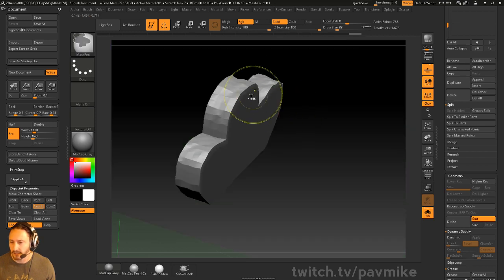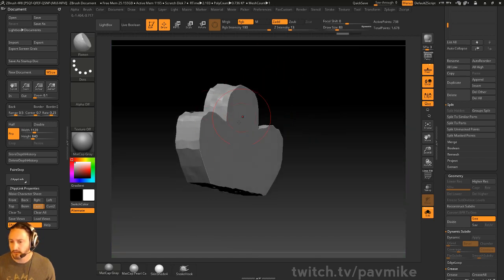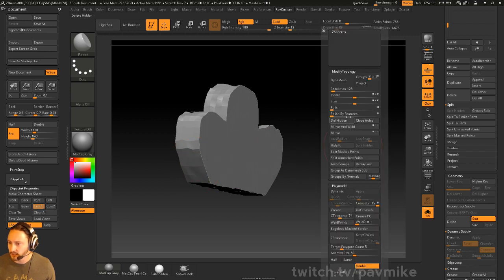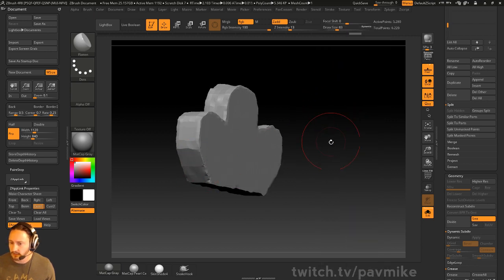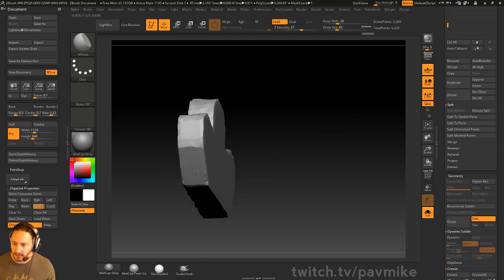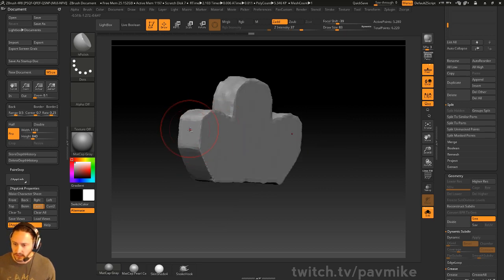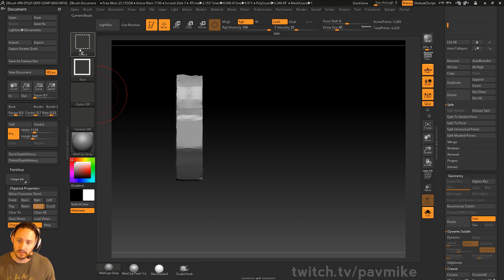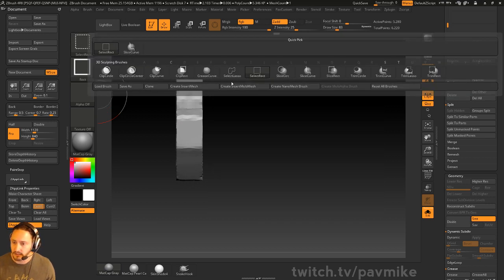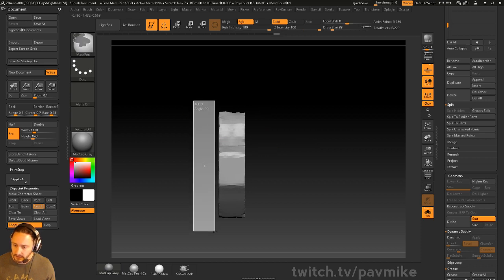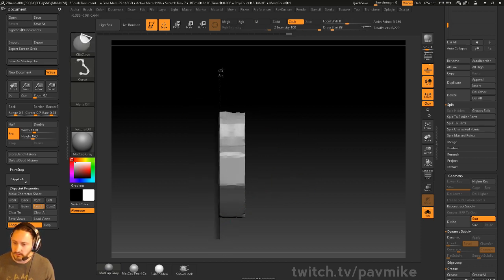For ZModeler type stuff, you would probably be manipulating individual points. For sculpting detail, like if we go in here to Dynamesh and just Dynamesh this thing, probably I just use H polish to kind of flatten these things out here, or clip's another one. So instead of using masking and then pulling these all back, you can just use clip and clip them all to a flat surface.